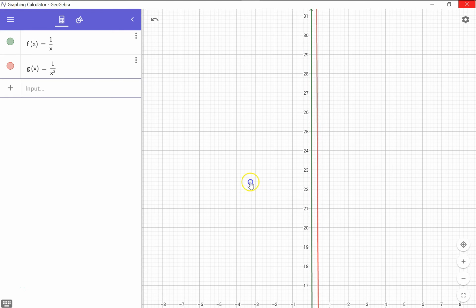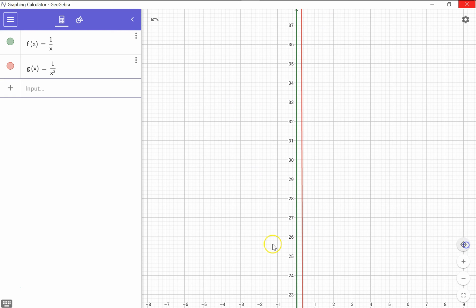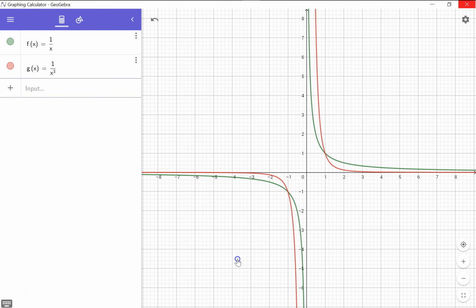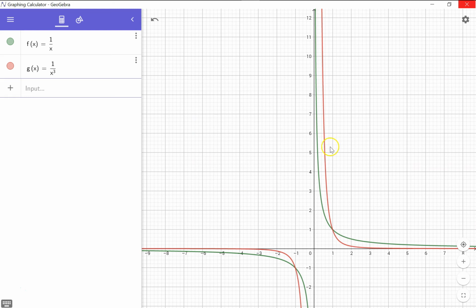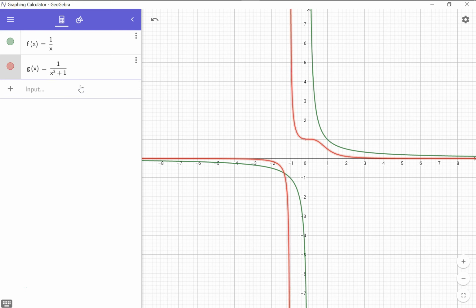It gets closer and closer to 0 much more slowly, that's all, but it still gets closer and closer to 0 as x goes towards infinity or minus infinity, and it approaches infinity as x approaches 0, from the minus and positive sides. It doesn't really matter what is there. So x cube plus 1, yes, the graphing may change, the overall behavior remains the same.